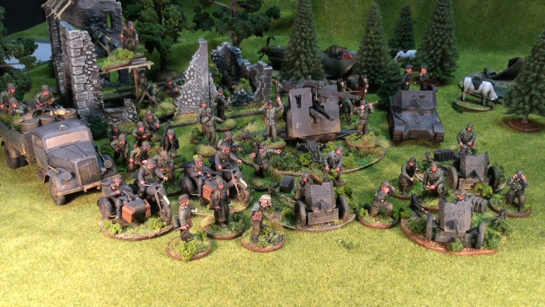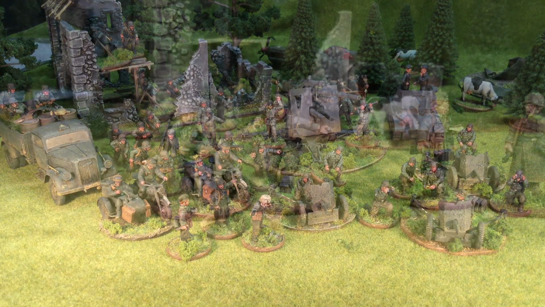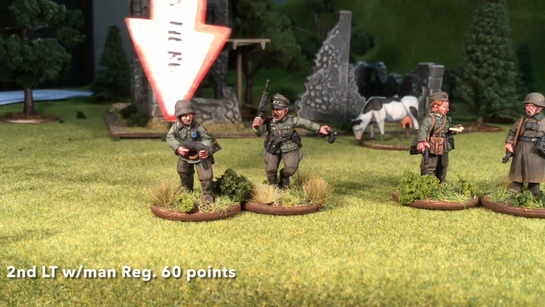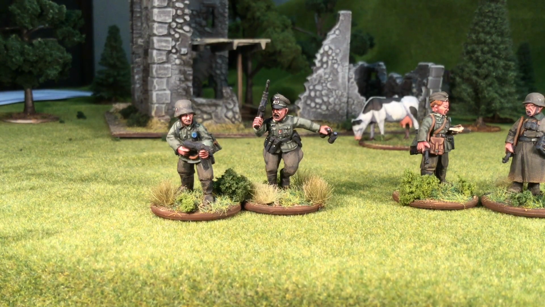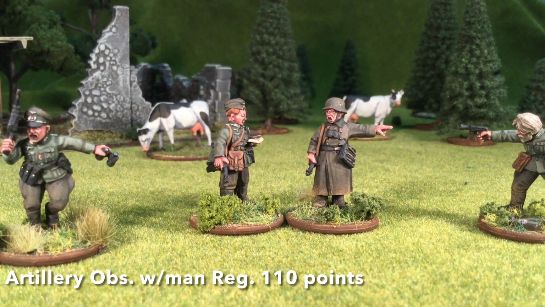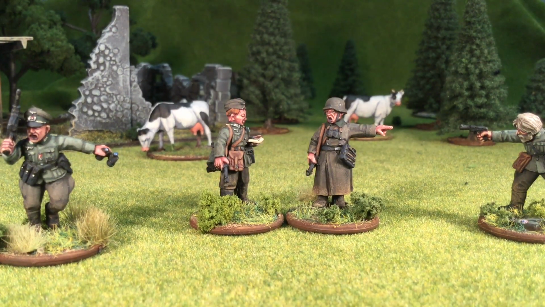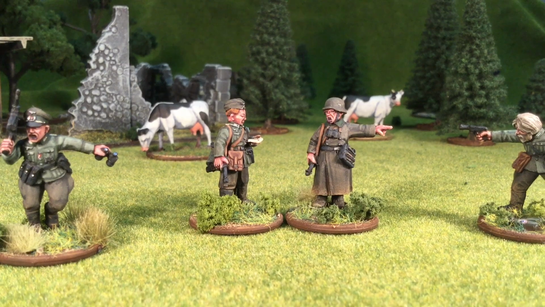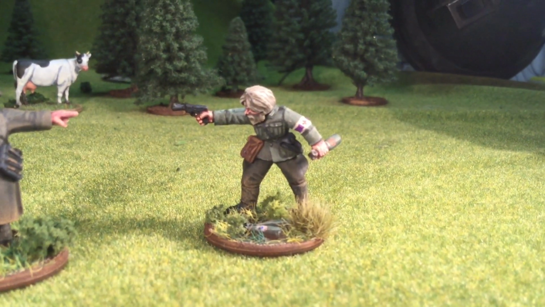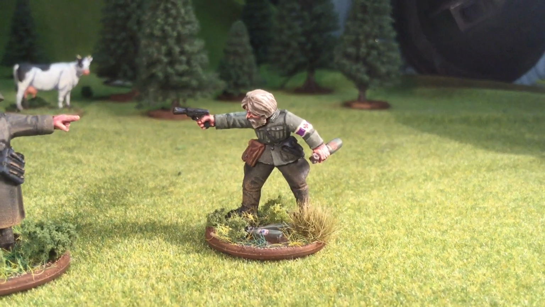So first up, we're going to take a look at the HQ selections. Here we have a regular second lieutenant and his man. They come in at 60 points. They both have SMGs. Next to them, we have a regular forward artillery observer and his man, also both with SMGs. They come in at 110 points. And then finally, for my HQ, we have an inexperienced chaplain. He is inexperienced, of course, and he's armed with a pistol.